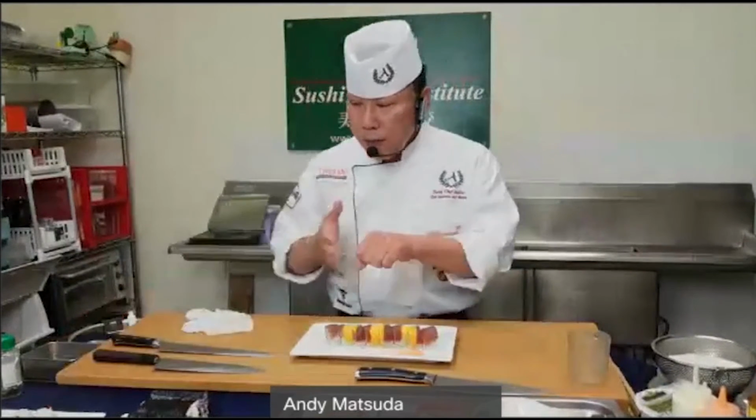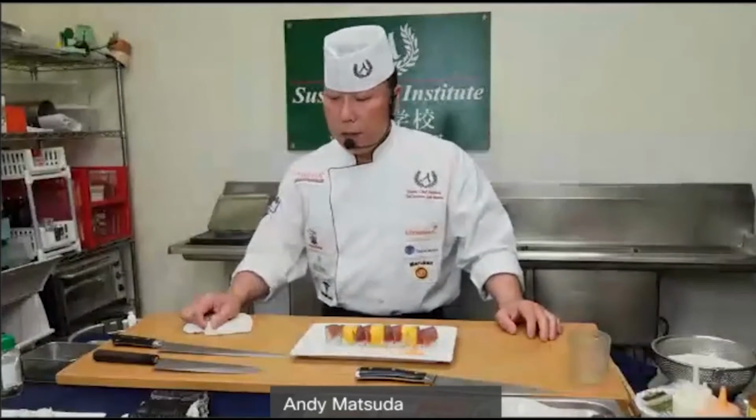But for your carbonara rice outside one, you can go straight to cutting, no plastic. But it's up to you. Whatever size you're comfortable with, the way it is, you can go ahead and do it. Any question?